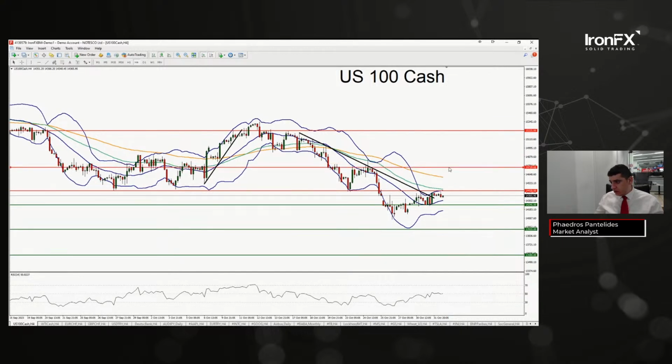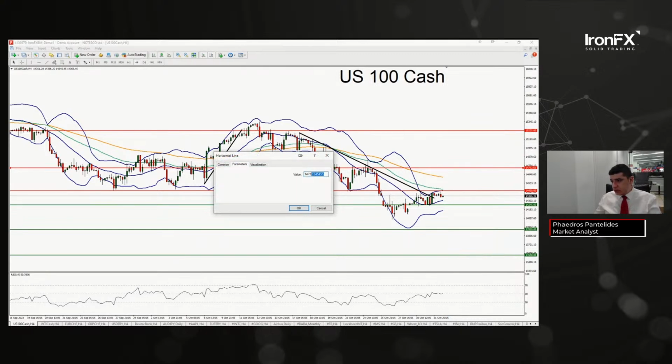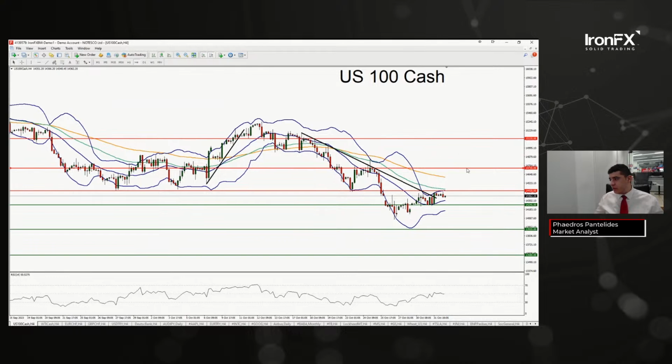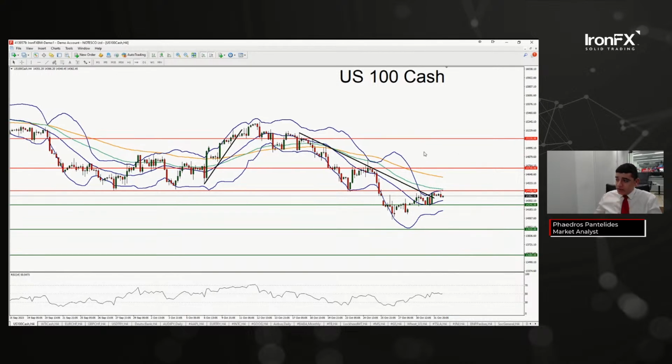Actually, let's just bring R2 slightly lower. 14,730, and then I actually need to fix R3 using these candles here. 15,120. Okay, that's better. Since the S1 and R1 are very close together, for a bullish outlook, it would need to break above R2, and for a bearish outlook, it would need to break below S2.